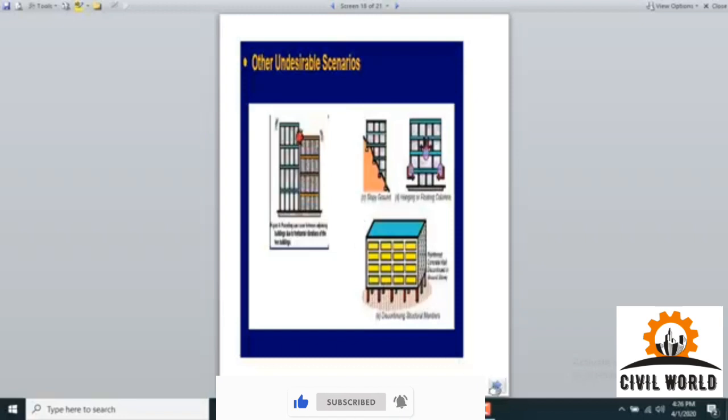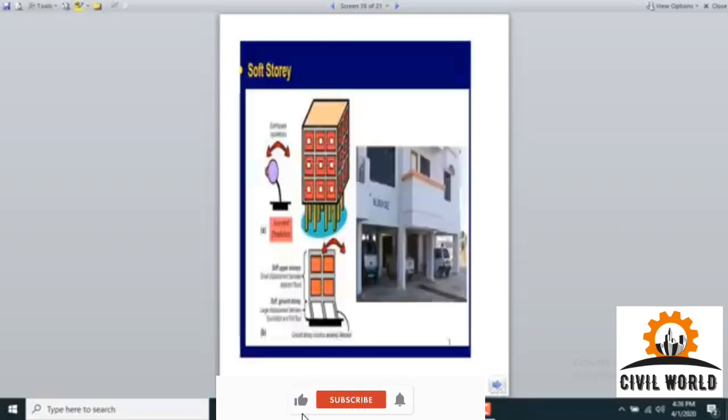It is represented in the next slide as well. You can see we are having a structure which is solid at the top floors, but at the first floor, which can be a ground floor, we are having a soft story, which means there have been openings introduced from all sides. This is a practical example. This is a residential flat or apartment building. You can see the flats being constructed at the upper floors, but at the lower floor we are having a parking facility, which can be called as we are having a parking floor.